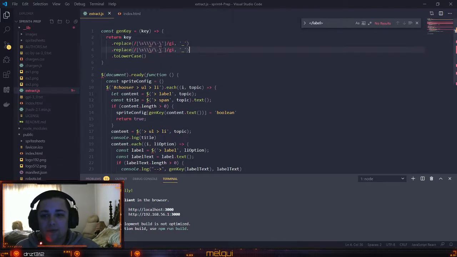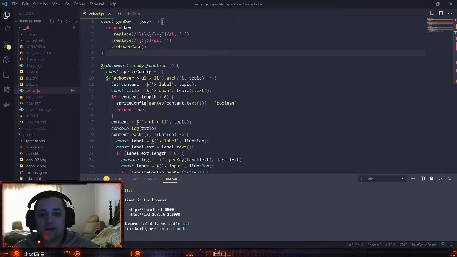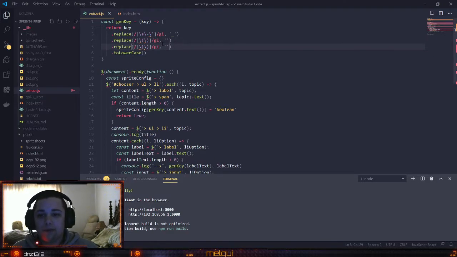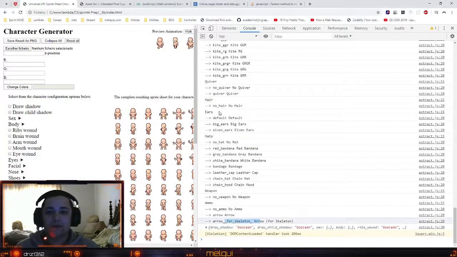So I can do replace, and then put this and replace the thing with empty. And replace the vars. So if there's vars, I wanna replace those vars with or. Let's see what happens.